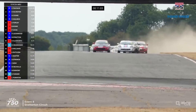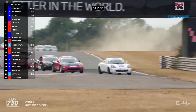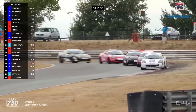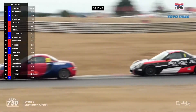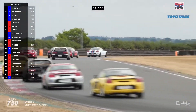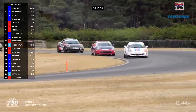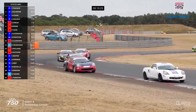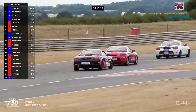Traynor goes fully defensive down the Bentley Straight, meaning Sylvester's got the run. Traynor waits as late as possible to turn the car in, which keeps him in front. They all hop over the curb but that doesn't really affect anyone — if anything Traynor's got a slightly larger margin. It's Traynor from Sylvester in this self-built car, the driver from Yorkshire who only started racing a couple of years ago, without the experience of Traynor or Cook and their six combined championship titles.